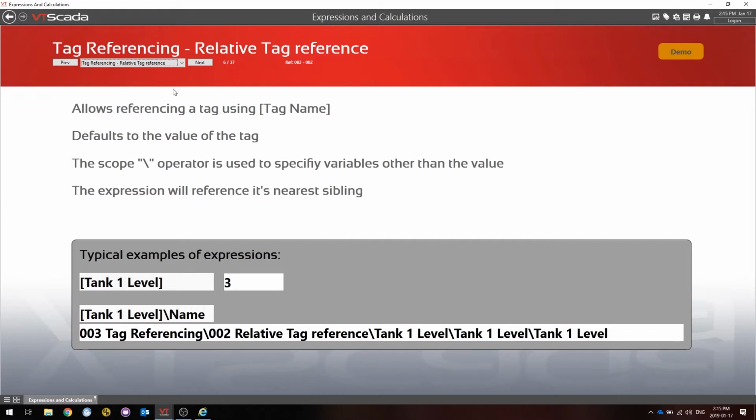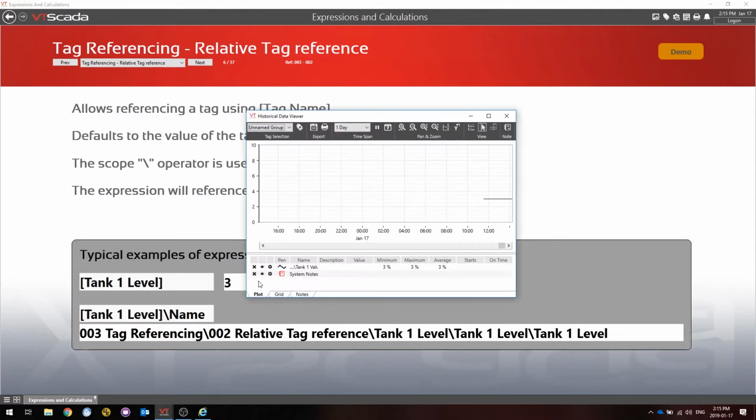But it just lets you type it out a lot simpler. So if you just use the square brackets with the tag name within the brackets, the system will default to returning the value of the tag. Okay, so if I had my tank1level here, no backslash anything, it defaults to returning the value, which is currently 3.